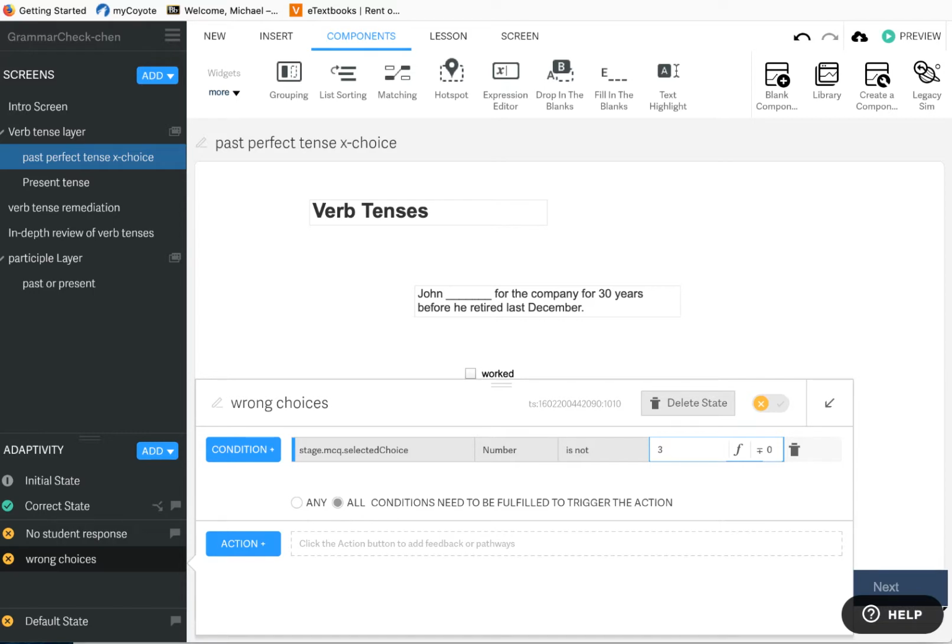But if you really want to make each choice unique, then you can set a trap state for each choice they made. And I would highly recommend that you look really carefully at this option, because this is truly the power of the adaptive learning feature. It allows you to give very specific content based on the choices, not just right or wrong. But for this practice, I'm just making it simple and just making one.